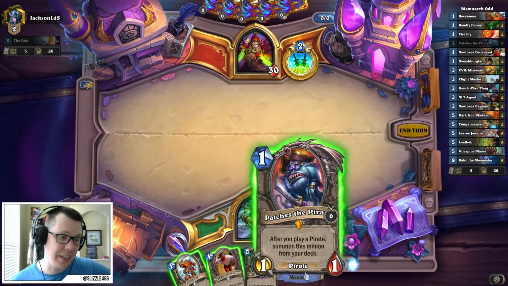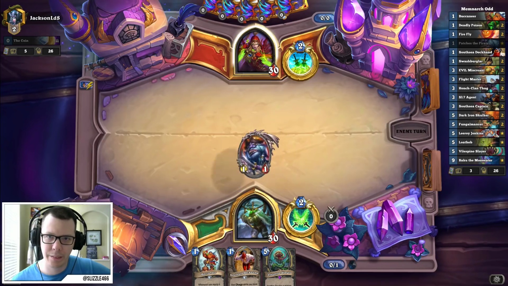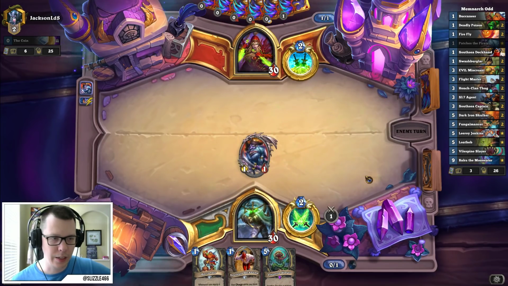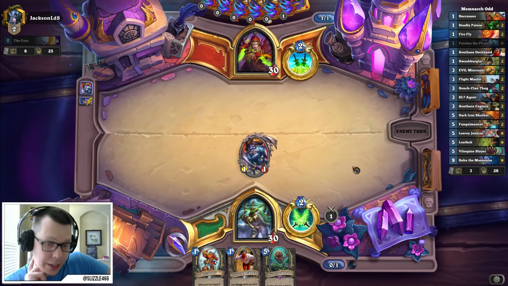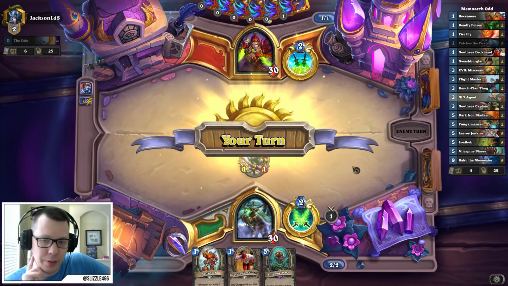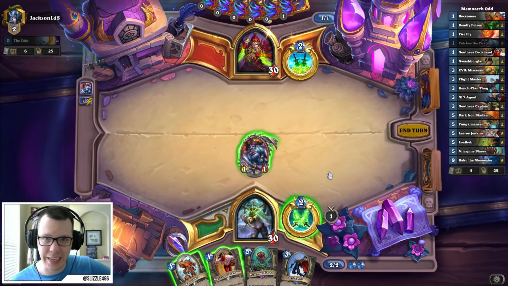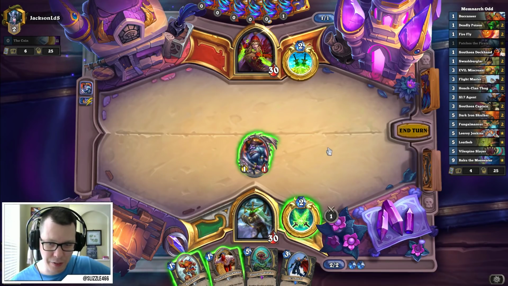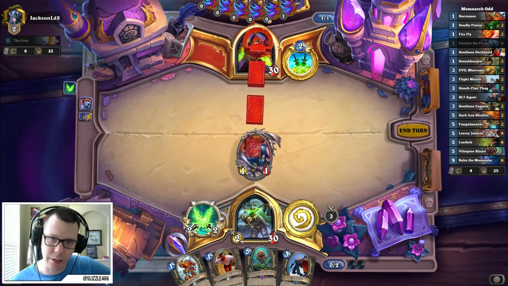Strict misplay. Don't draw Patches. It's very bad. Yikes. Now the reason I didn't Buccaneer then is because he could just easily trade the weapon in. I'd rather save the Buccaneer to play with the hero power to take out a Dreadcaster, for example. We're going to go ahead here and just hero power, hold the weapon.